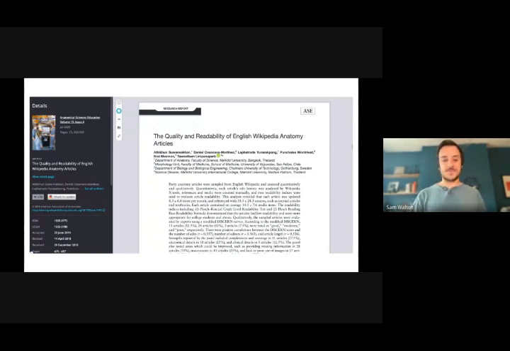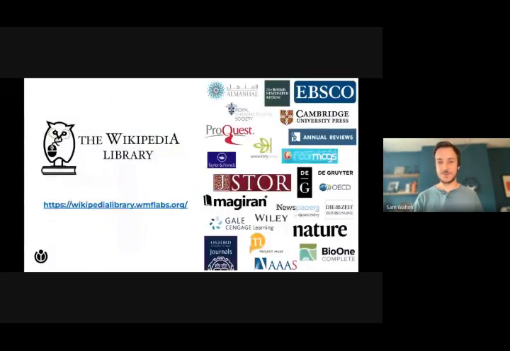And all for free, all without having to pay $49 to download a PDF. So in a broad sense, the Wikipedia Library is like an in-person library, but you can access it digitally, and you can access it by virtue of being an active Wikipedia editor. The library has more than 80 publishers participating in it that are accessible to you, and they're all accessible for free, and they would all require you to spend some money to access them usually.